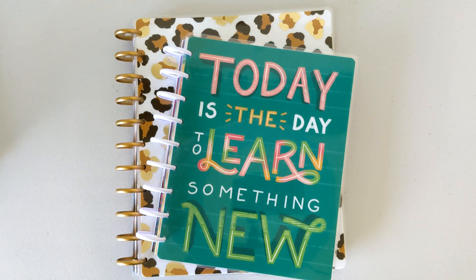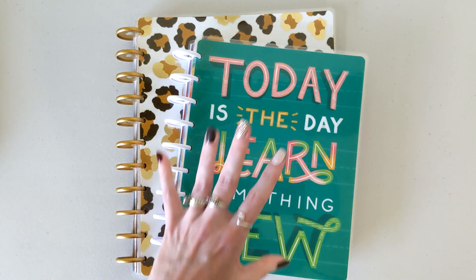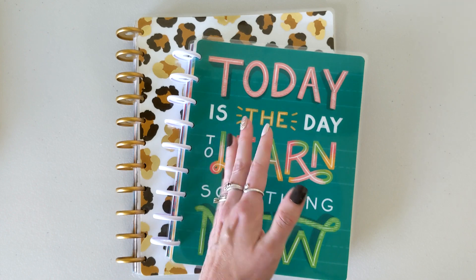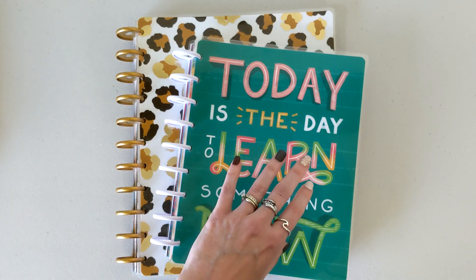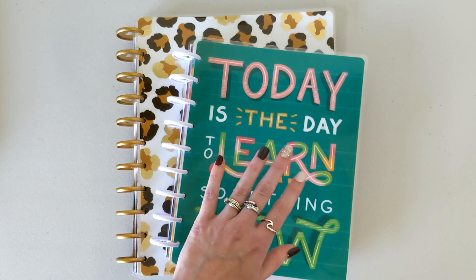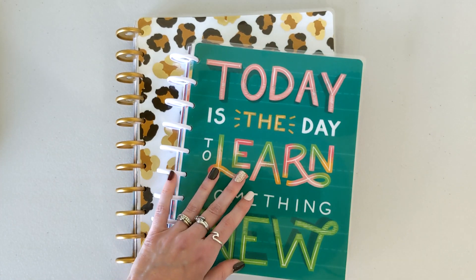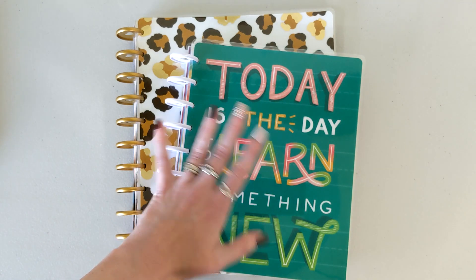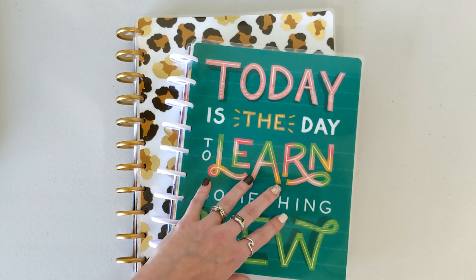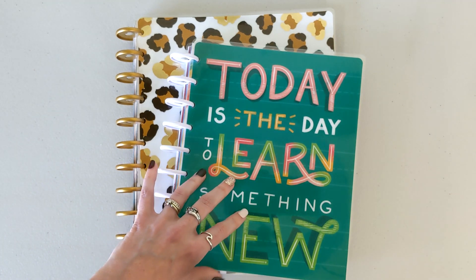Next are the teacher planners — I have a classic and a big teacher planner. You do not need a teacher planner for homeschool; it's great to have but not required. Basically any planner works for homeschool as long as you're staying consistent. Color coding does wonders — make sure you're finding a way to separate subjects, units, and things learned each day so it's easy to go back and reference when reviewing and testing your kiddos.